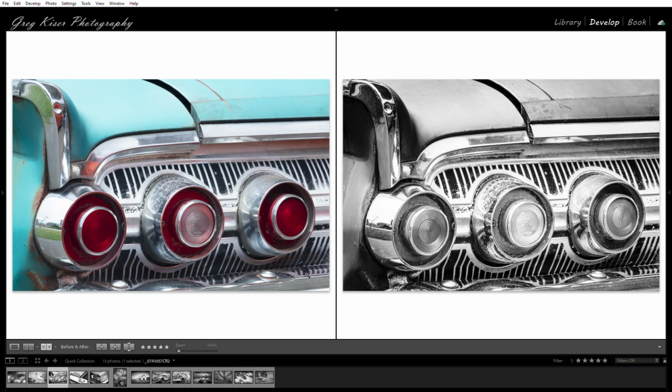And because of the color, the red draws all the attention. So you see the taillights and you see those circles, but you miss a lot of the important stuff here in the background that I deemed part of the composition, part of the picture. By removing the color, I lost this orange distraction here. As you see, it's completely non-existent. That orange hue that came up here, completely non-existent, not a problem.